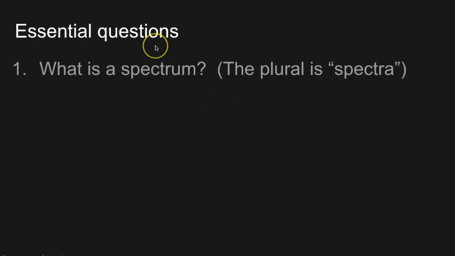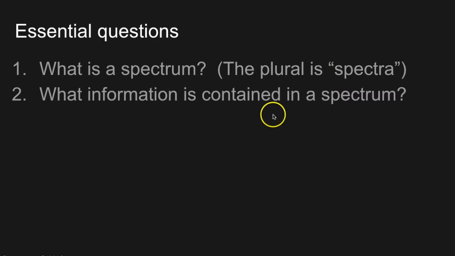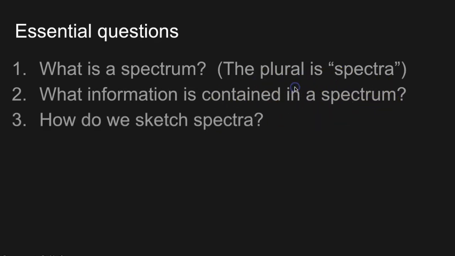So here are the essential questions for today. What is a spectrum? And I wrote the plural as spectra. What information is contained in a spectrum? Like what makes these so important in astronomy? And how do we sketch one? This is what we'll actually be doing today for the assignment, is sketching these. So here we go. Let's keep going.